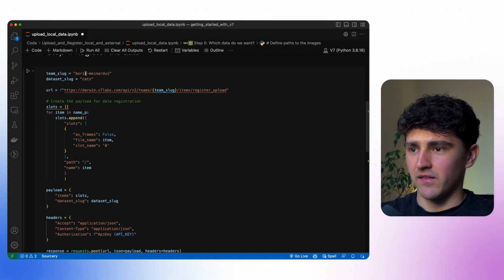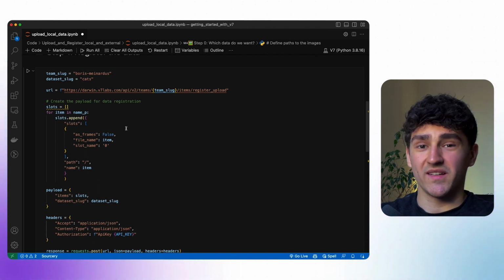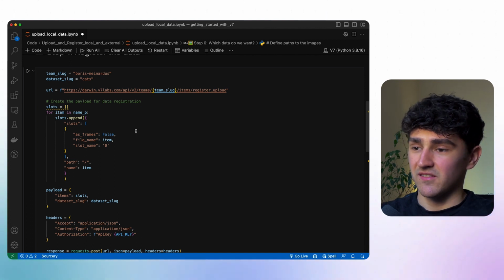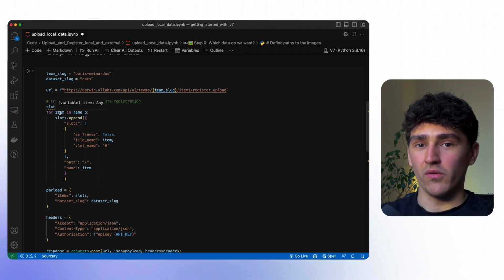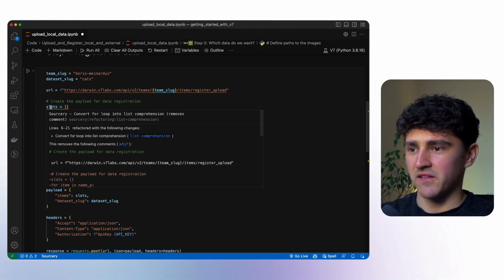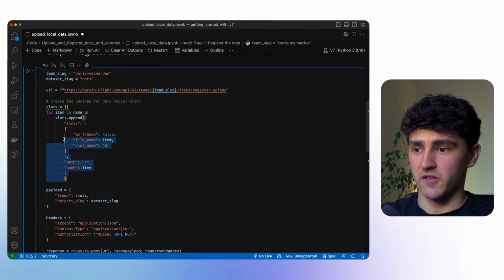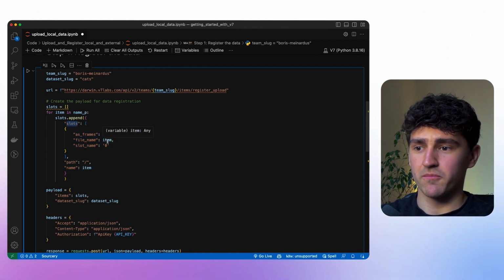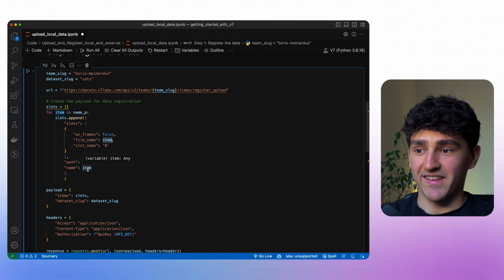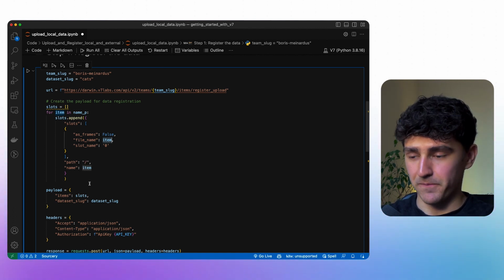So after plugging in the team slug into the URL, we can get to constructing the actual payload of the message. Therefore, we can now iterate over all the items. That's why I've created this nice little dictionary. We then append a list with the following messages or information. We'll have the slots key, and here we'll pretty much only need to provide the file name, and then again provide the file name a second time.